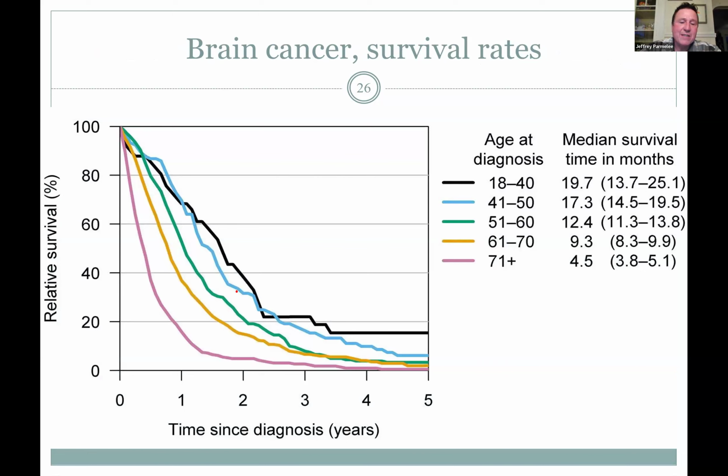Brain cancer survival rates: survival and time since diagnosis. You can see here is where people are diagnosed with brain cancer. And then you look in the years beyond, and you can see that only among the very young, the black line, and I guess others too, is survival rate better. And if you contract it later in life, like the pink line, the oldest population, you're much more likely to die earlier. Your prognosis is worse. So in many ways, epidemiologists and people that look at disease have to be good at math and good at statistics. It's interesting stuff, though.